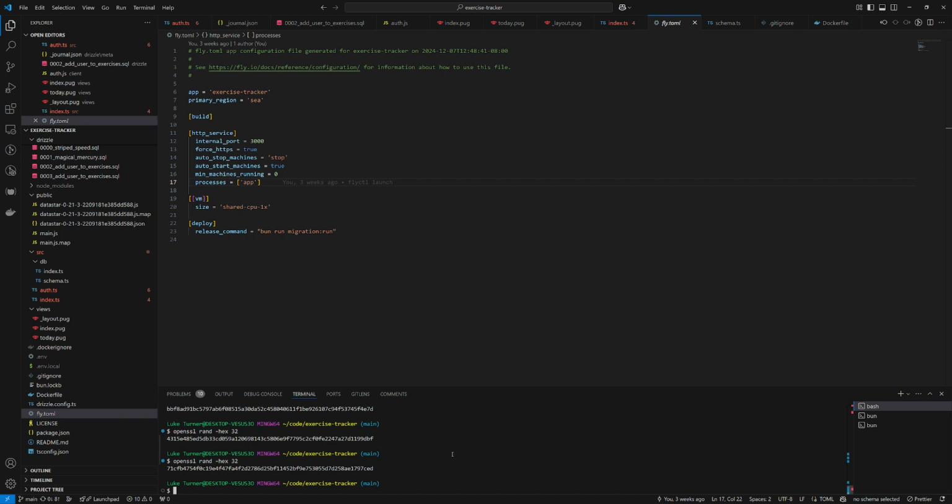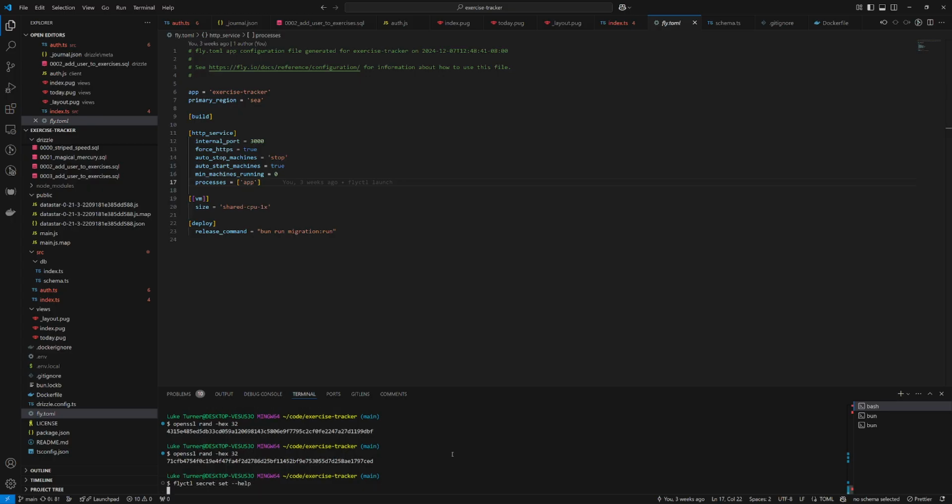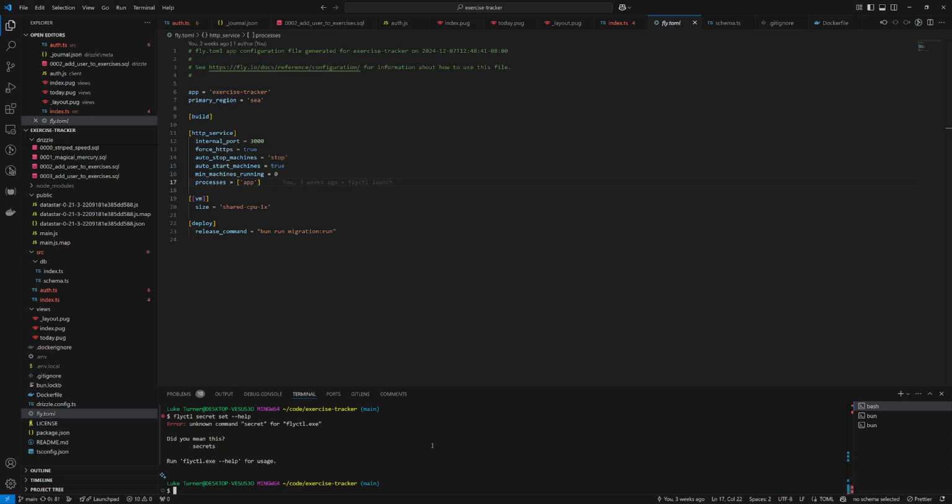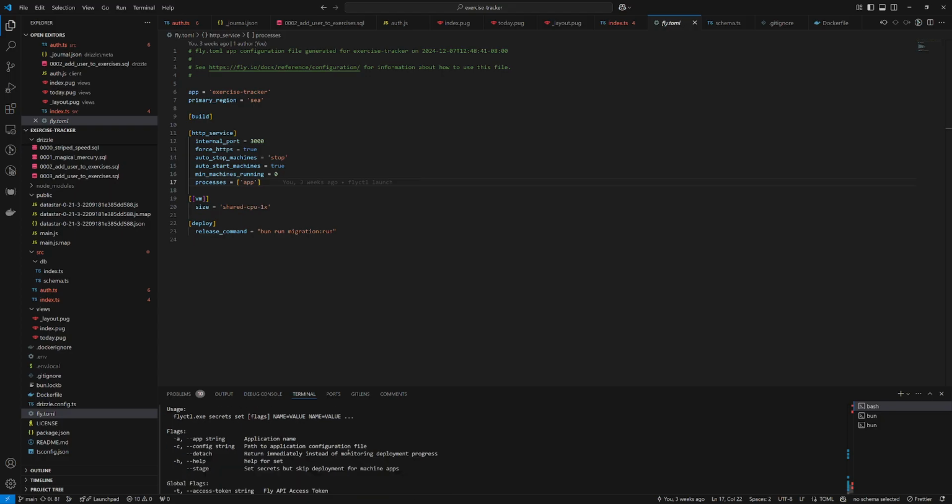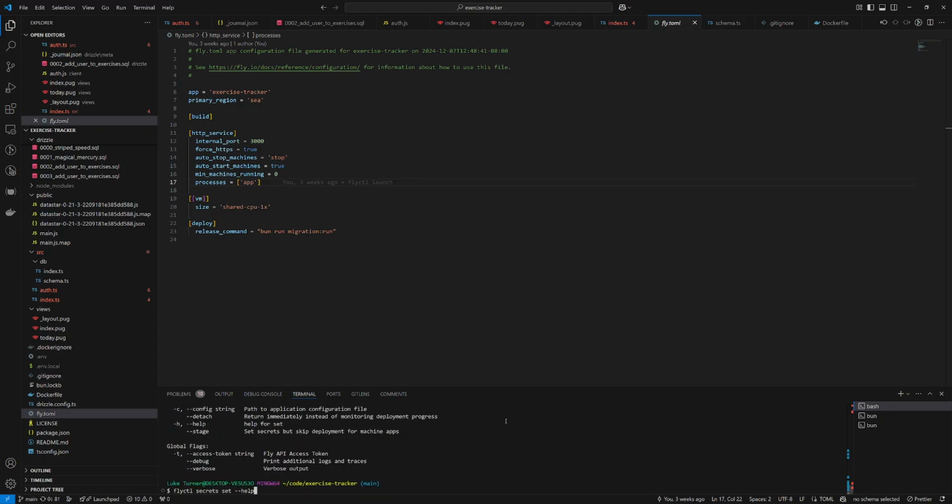And then what we can do is fly control secrets set. Set name equals value. So fly control secrets set better-auth secret equals OpenSSL.